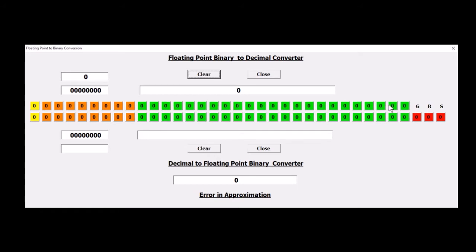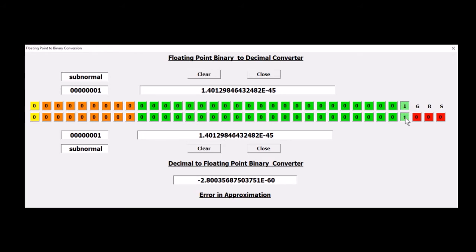So for example, if you were looking to look at the smallest number that you can represent as a single precision 32-bit floating point binary, it will be this number here. So with that one pressed, this is the smallest number you're going to be able to represent. And you can see that here. If I was to Control C and paste it in here, again you get the same number. Now if I make this number any smaller, it's just going to underflow to 0. So if I make that minus 46, you can see here it's actually underflowed to 0.